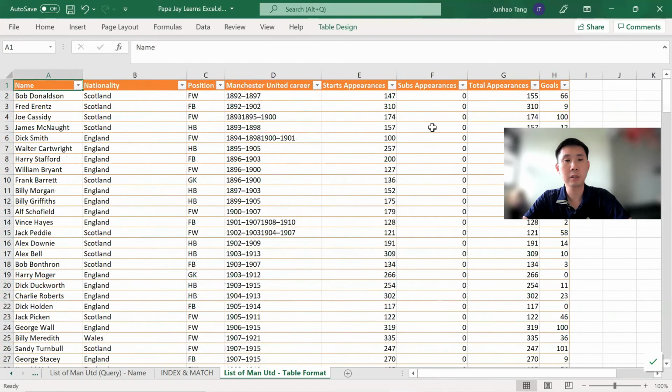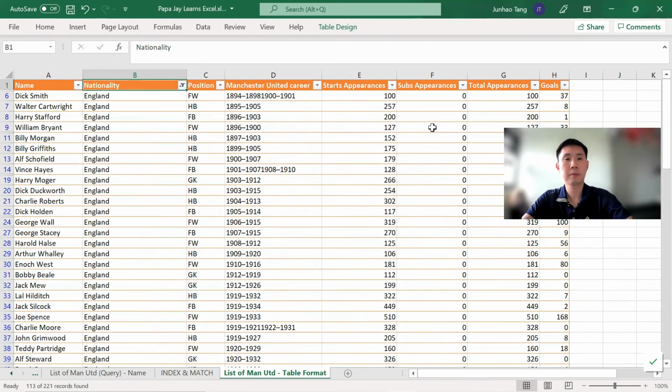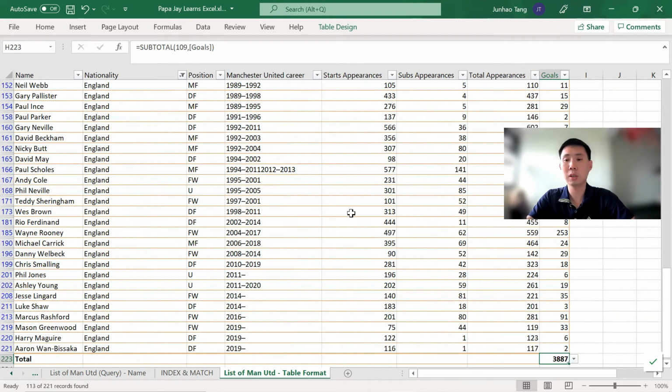Let's say we filter by nationality, England, and then we take a look at the last row again. Now the total changes. It has changed to 387 because now it's taking the sum of all the England players. Because it's using subtotal, not sum.